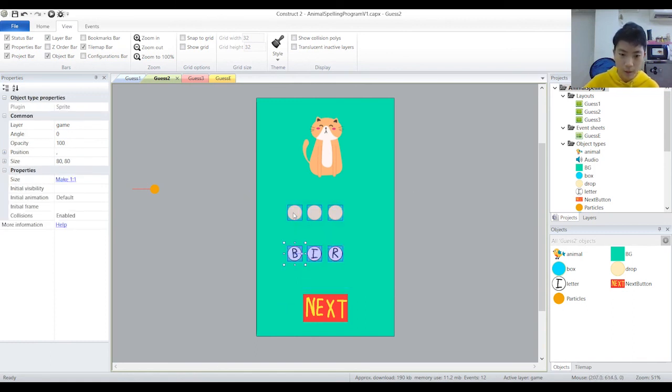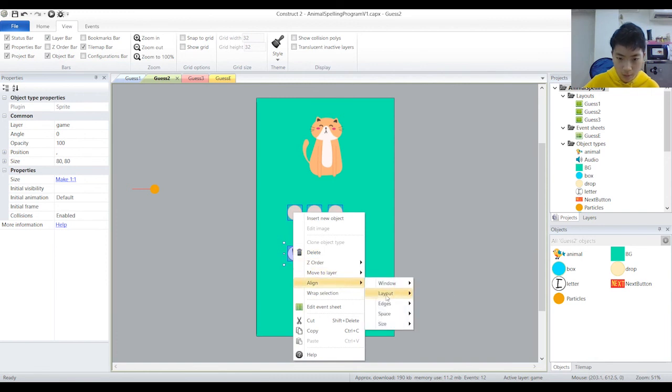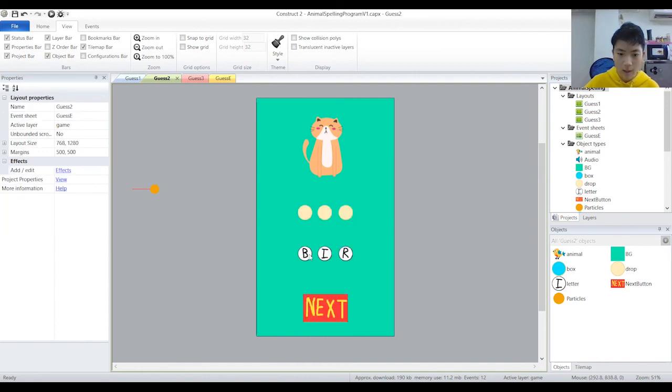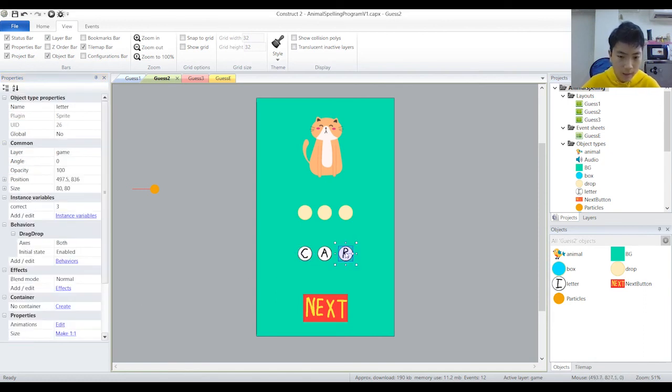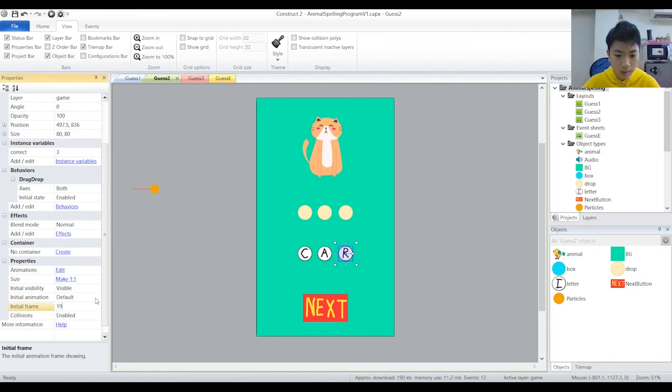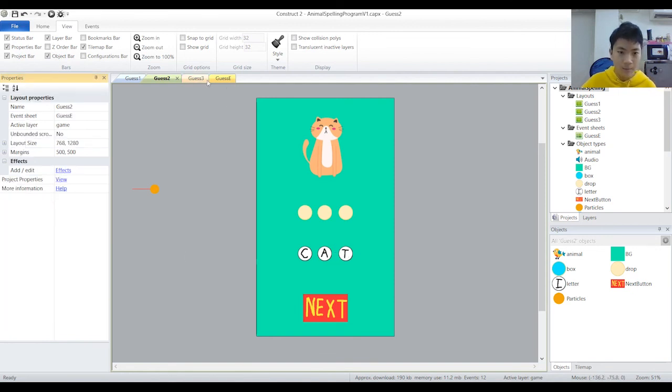Okay, then we're gonna click on these 3, and we're gonna click align edges, align layout horizontal, like so, and then just do accordingly, like what we did. So cat 2 is C, 0 is A, and 19, I remembered this, is T. So cat. And fox, fox.